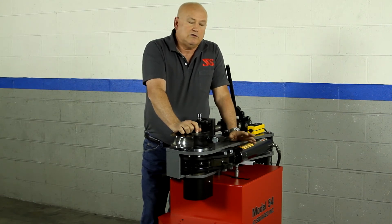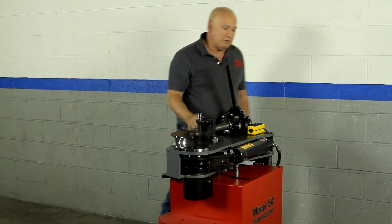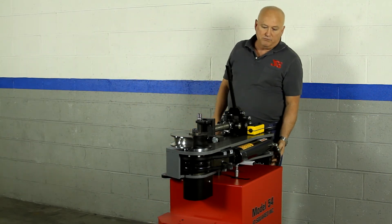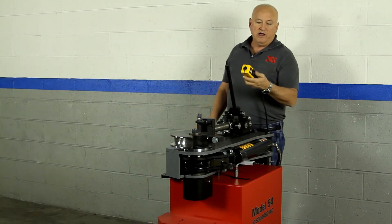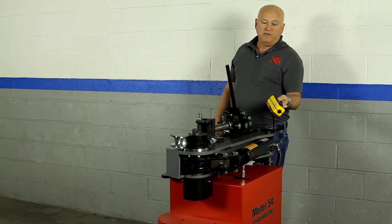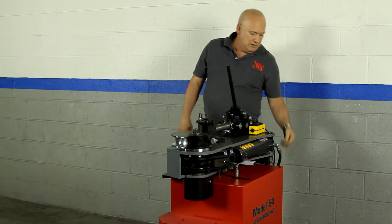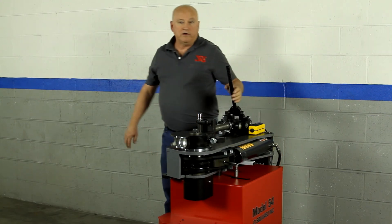This one here will run around 16 seconds per bend. There is a cylinder in the middle — it's a 2.5-inch version, a little bit rarer. It's a double-acting cylinder, so when you're operating the bender, you would turn it on, press the button, and you'll see the cylinder rotating. And then when you're done, you would retract it back, and then turn off the motor so you can hear yourself think.